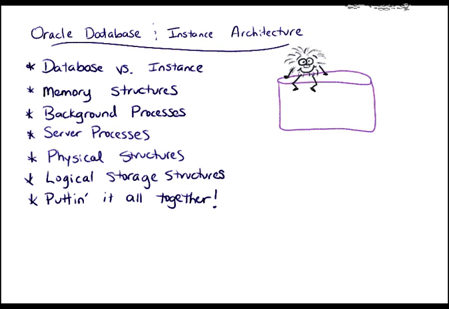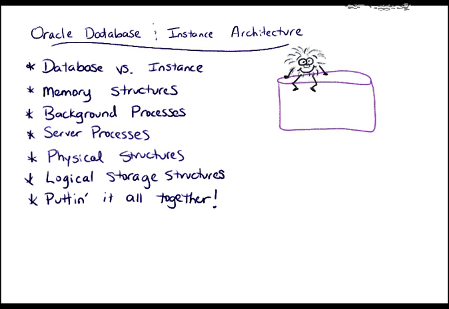We also have logical storage structures. Logical storage structures are those which can be queried through Oracle, but they cannot be seen on the physical operating system level. So we'll take a look at how all of your database objects are organized. For example, where are your tables going? Well, we'll talk about tablespaces and what all is contained inside of a tablespace.